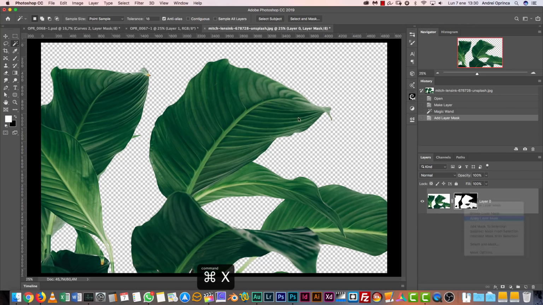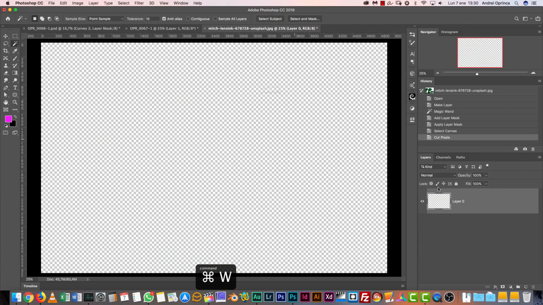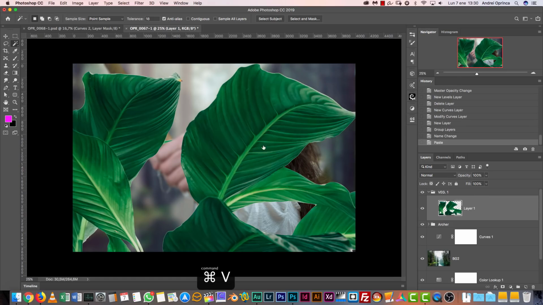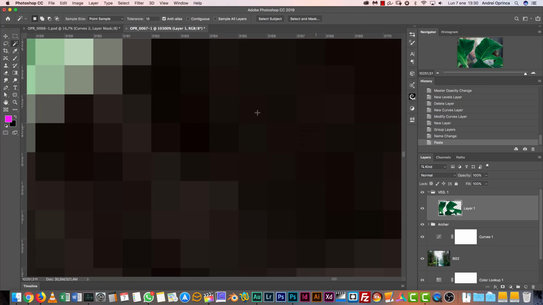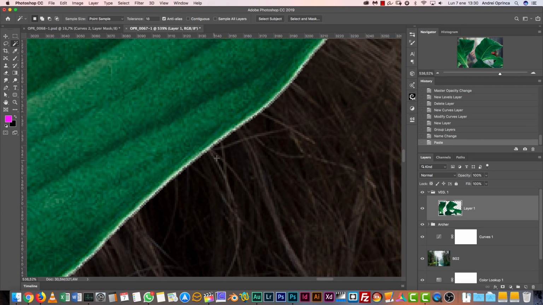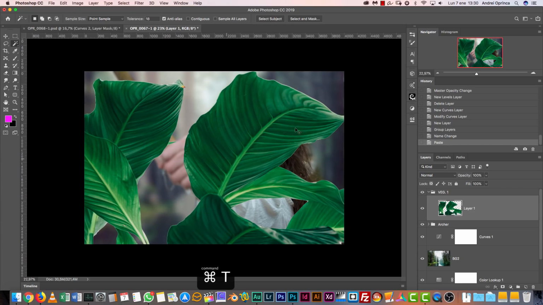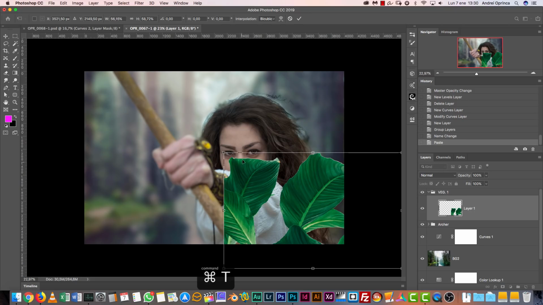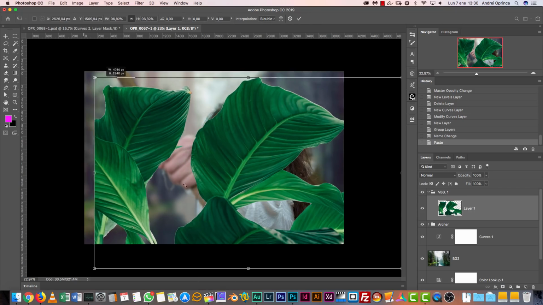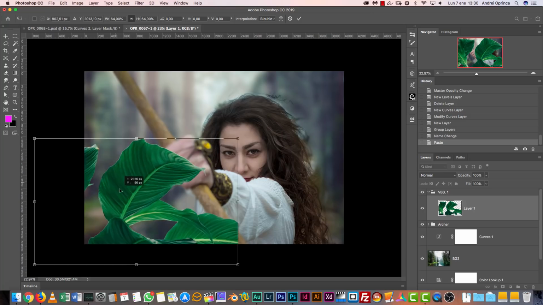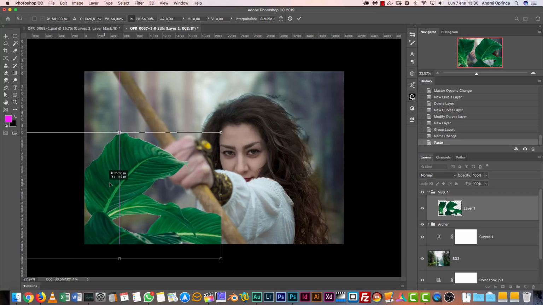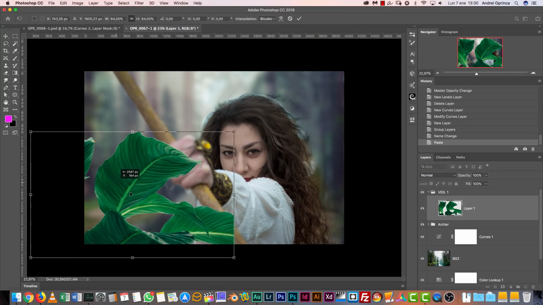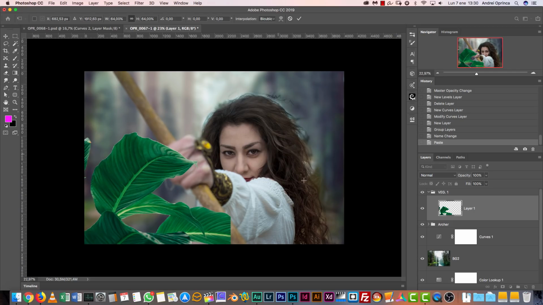I'm going to first apply the blur on this without refining the edge. Hopefully you will see the problem. I don't know if you can see it. We have a bit of a white edge here. Yeah, see that? If you don't remove that, when you apply the blur, it's going to magnify that edge. You're going to see that in just a second. I'm going to make this smaller. Put it right over here. Yeah, something like that. Okay. You don't want to cover the girl entirely, just parts of her.